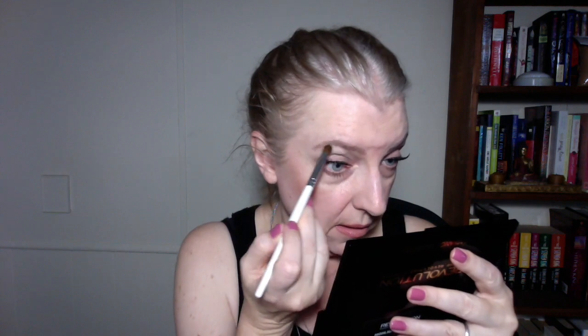Alright, so for a brow bone highlight, I'm actually going to use that same face highlight on my eyes because I just think it's a really pretty color, and I did do a swatch of this and it's very smooth, and I don't see why not? I do that a lot of times. I multi-purpose products. I'm just going to use this basic e.l.f. brush, and I'm going to put a little bit of that same highlighter right as a brow bone highlight.